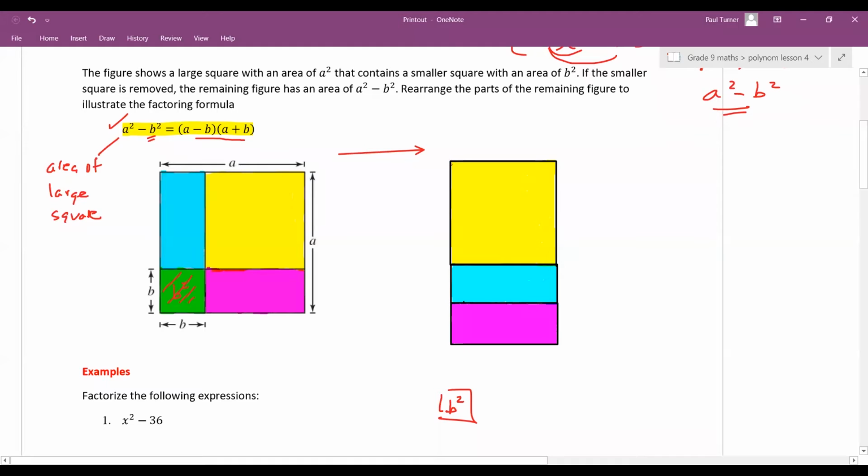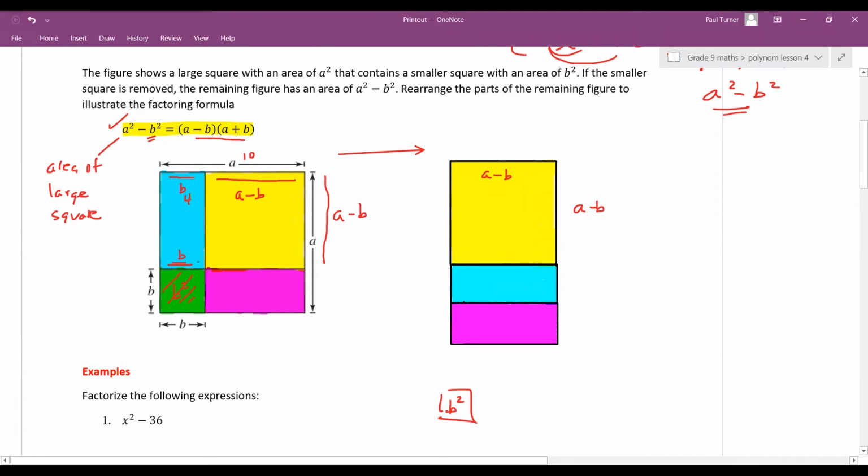And what I've done is I've rearranged the boxes. So if we look at this length first, before we go too far, this is length b here. Okay, this is all b. The length of the yellow is a minus b. So if this was 10 and this was 4, this would be 10 minus 4, which is 6. So that makes sense. So this is a minus b, which means that this length here is also a minus b. I'll put that here.